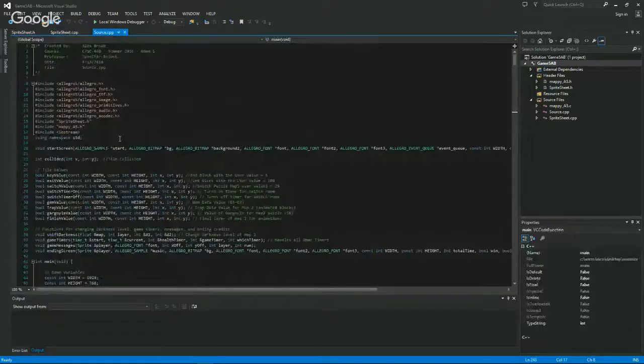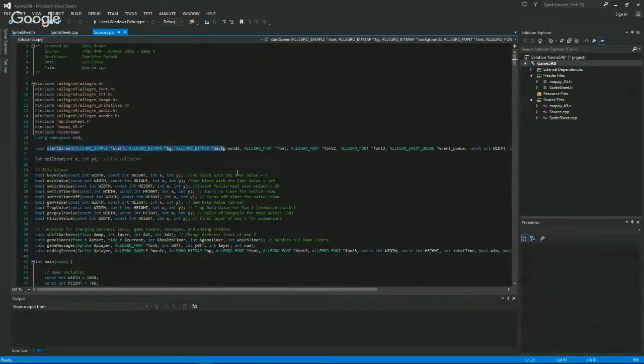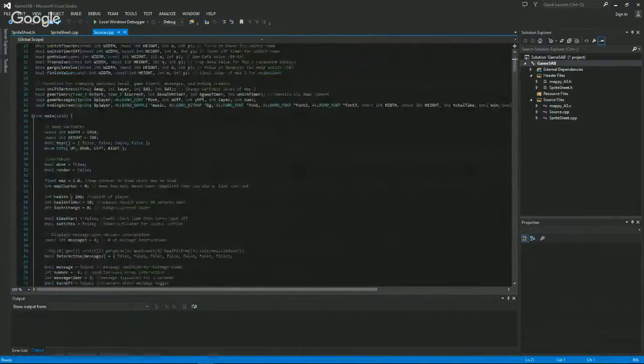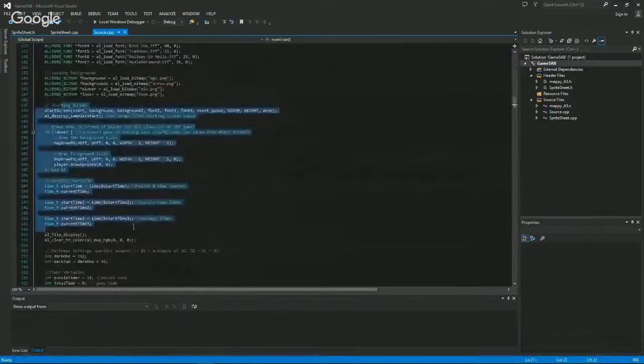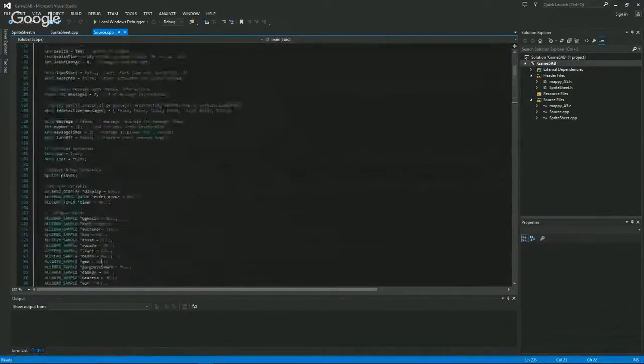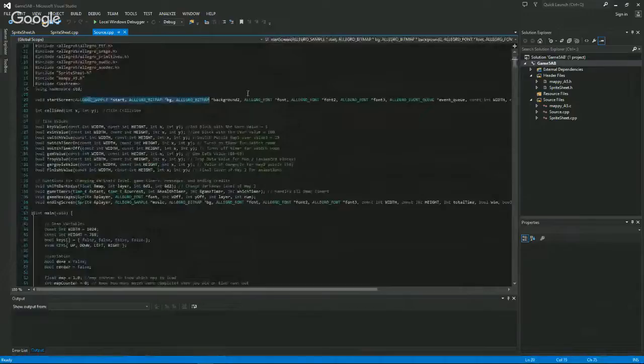Here's my main. I use a bunch of functions here. These are for all the values of the tiles, which mimic the friend functions. They're the same ones. Tile collision. I have my start screen. I wanted to break up the main game as much as I could. In game 4, I had the start screen all at the beginning of main, like all of that code. Instead, I put it inside a function to make it a little bit neater.